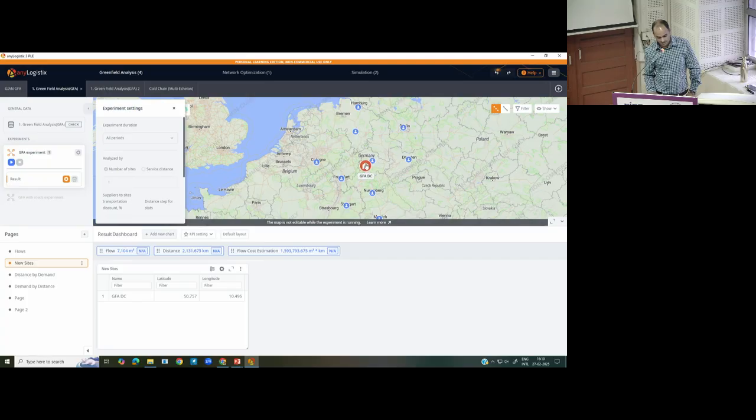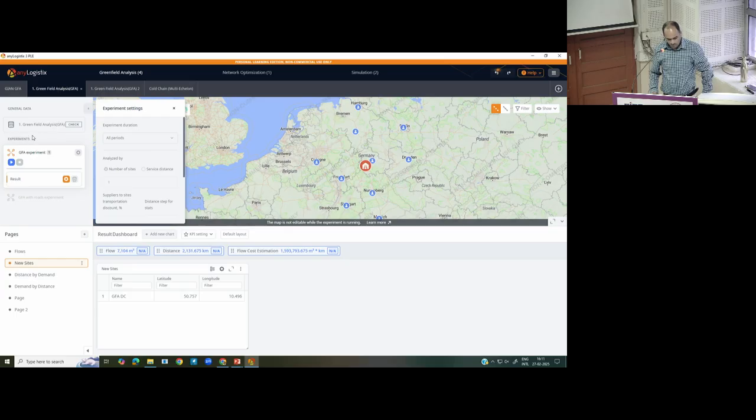Yeah, so basically this GFA experiment doesn't consider whether it is a mountain, sea or anything. It asks you to locate anywhere based on that center of gravity method. And if you want the exact location, what do you want to do? There is another option here which is not available in the free version: GFA with roads experiments. When you run that, you will get the exact location. It is not on any mountain or any sea. Okay, so that's your first example.